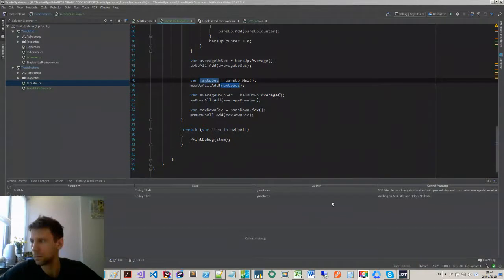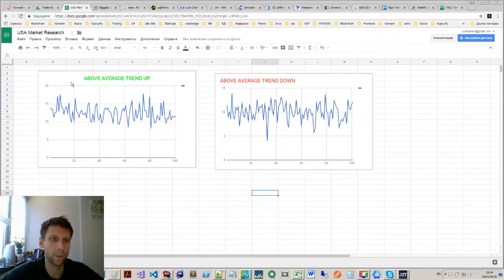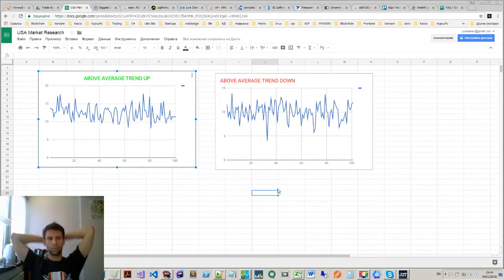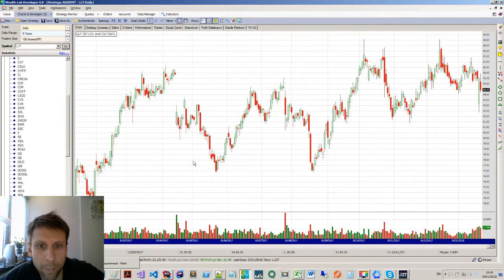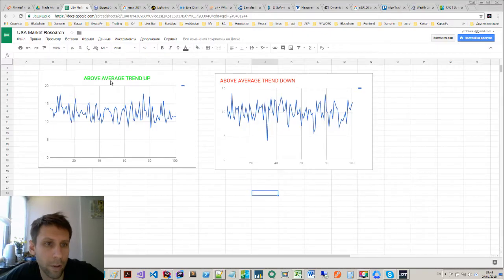Okay, yeah, so here's the data for the period of 14 days, right? So on average we can say that when the market was trending up, the DMI plus stayed above the DMI minus for, well, something around 10 to 15 bars. Yeah, 10 to 15 bars. I'll say something like 12. Yeah, somewhere here, right? But we can see it's not 5, it's not 20, right? The average is like this.